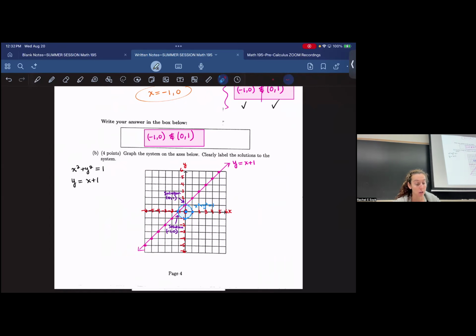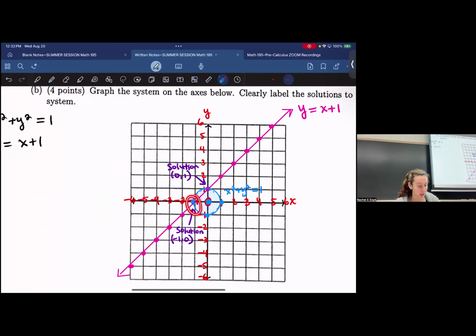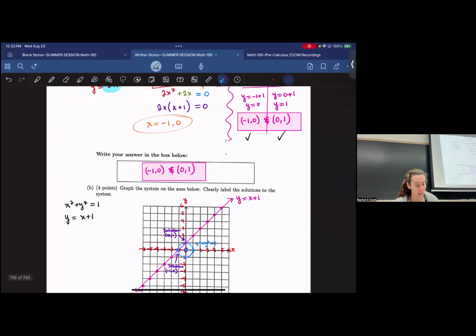Yeah. So the cool thing about solving systems of equations is you can solve them graphically. They do take longer in certain cases, but we just solved the solution graphically, right? -1 comma 0 and 0 comma 1. These are our two solutions which we solved technically up here.